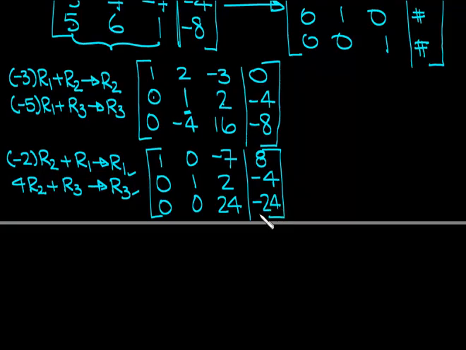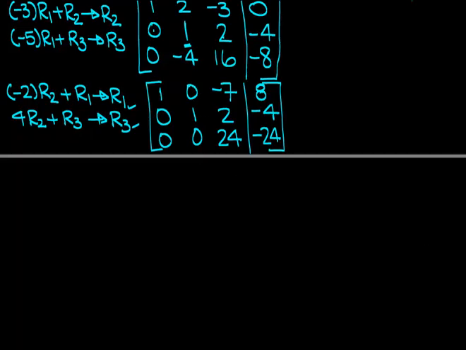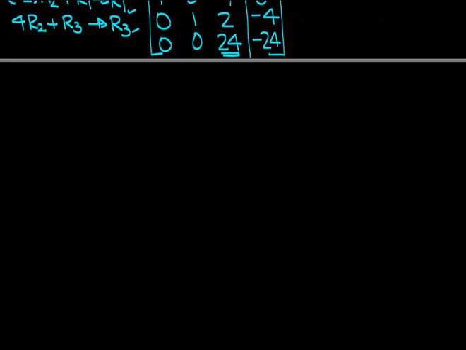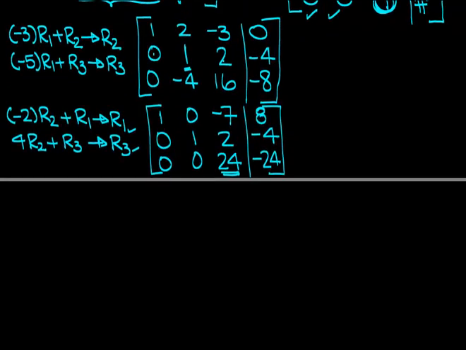Okay. So we are done with that column now. So we move on to the next column. So we are done with these two columns. As soon as we get to the next column, get the 1. We want the 1 in the lower right hand corner. So I want this to be a 1. So what can I do now? Anytime you want to make something into a 1, usually you end up dividing. If you want to make something into a 0, you multiply by the appropriate thing and add it to that using the 1 in that column.